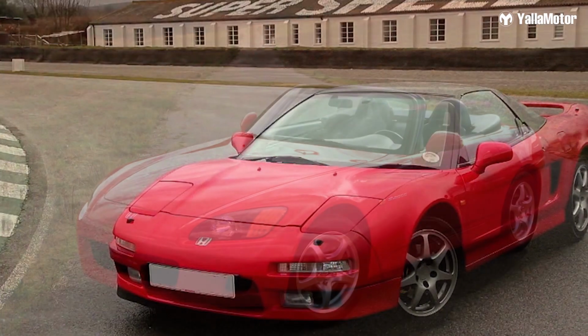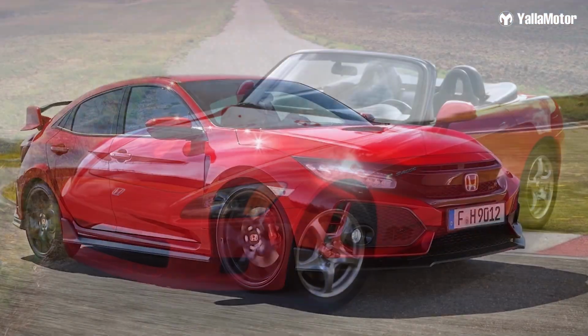Wow. And because of this passion for racing and the achievements they've gathered throughout the years, Honda managed to produce some of the most iconic sports cars in history. We're talking the Honda NSX, Honda S2000, and various Type R models. Yeah, in fact, I think the knowledge that they've gathered from motorsports has even trickled down into the Civic RS we're sitting in right now.